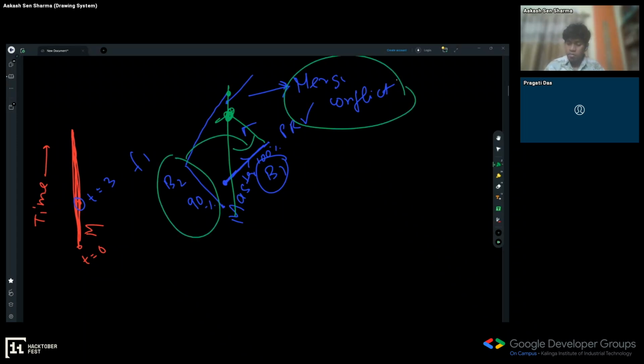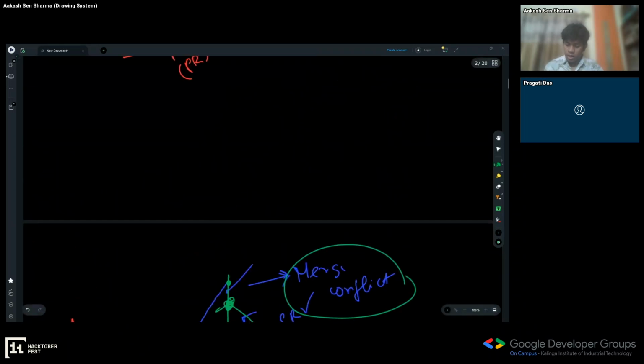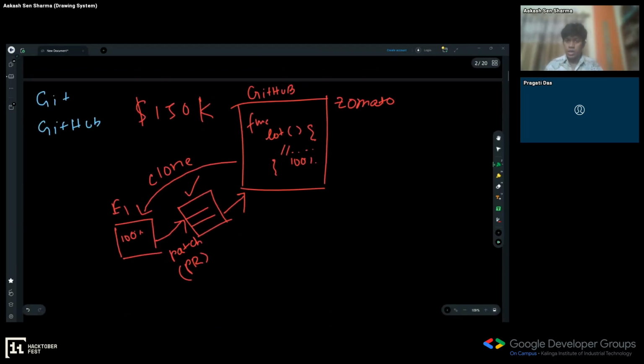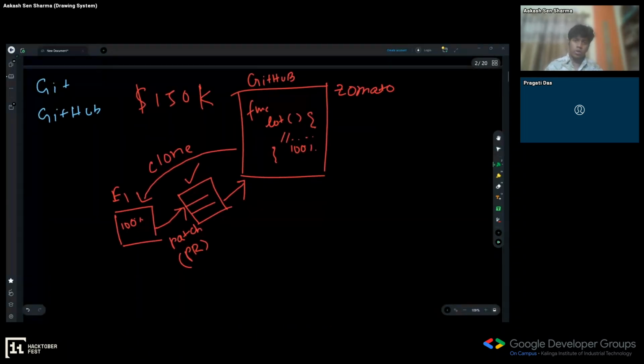So Git will smartly inform us of this, and then we can work around. So my team can communicate with his team and we can tell him, oh, we already negotiated this 100% discount, and then we'll sort it out. So this is a manual conflict resolution. So that is essentially what Git and GitHub does. It is just a way for us to collaborate on code in very distributed settings.